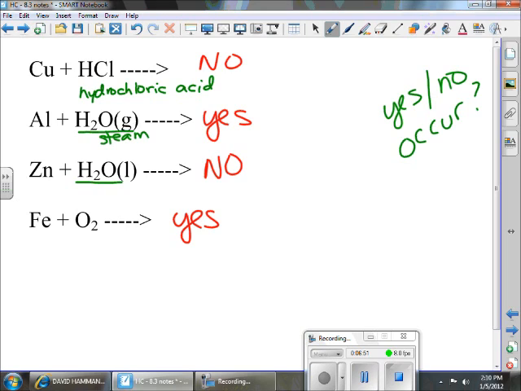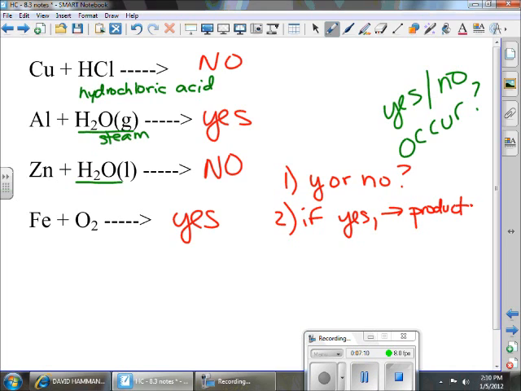to predict the outcome. Now, if you noticed, the questions were asked, there's 2 ways they can be asked. The first way is, the first question is just simply yes or no. Does the reaction occur? Then what usually will happen is if it's a yes, then predict the products. And so they could have you go back through the 2 that said yes. You actually figure out the products and go from there.